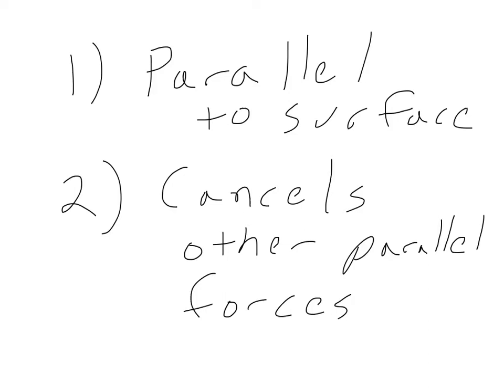The two main things you have to know about static friction is that the direction of static friction is always parallel to the two surfaces that are in contact and not moving past each other. They're not sliding past each other, usually because static friction is stopping them from moving past each other. And static friction force is parallel to the surfaces in contact. And the other interesting thing about static friction is that it just responds to other forces that act on an object.